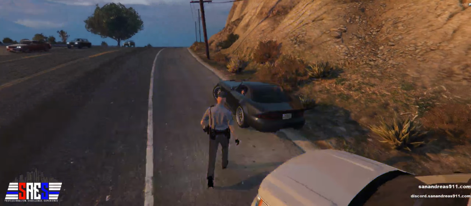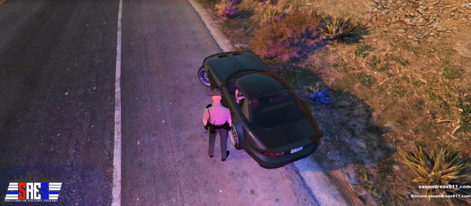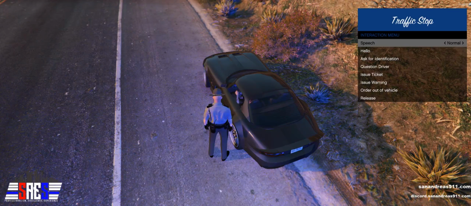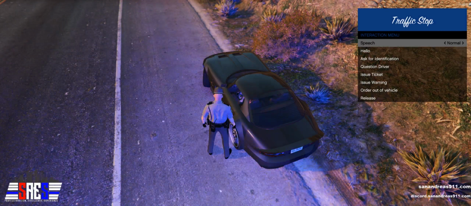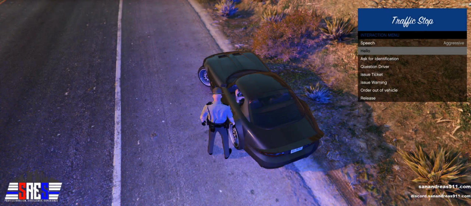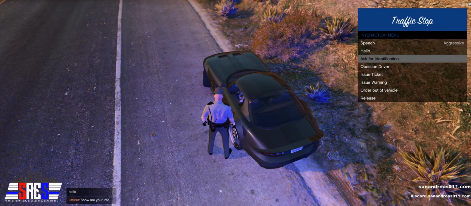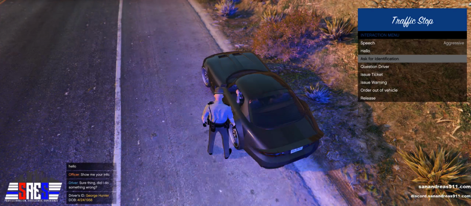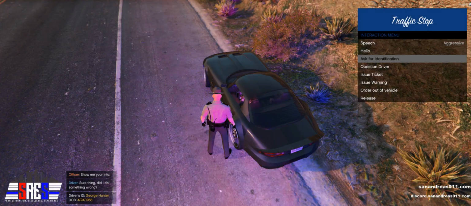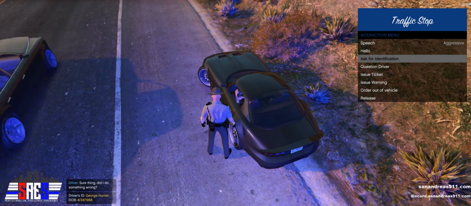At this time, we're going to get ready to open up our traffic stop menu. To do that on our server, we're going to hit Control E. It brings up your traffic stop menu in the top right. As you can see, the menu is very similar to LSPDFR's menu. You can change your speech. You can be normal or aggressive. I always use aggressive. Keep in mind that if you want to select one, you do have to select it and then hit enter for it to stay. We can tell them hello. And then we can ask them for their identification. As you can see at the bottom left, George Hunter is his name, 42458. Again, this is a completely made up and randomly generated name combination, so it really doesn't mean anything.